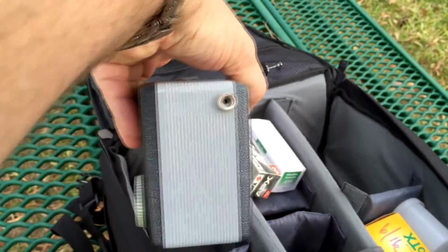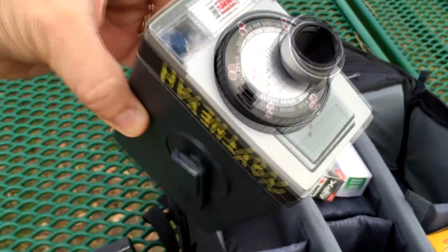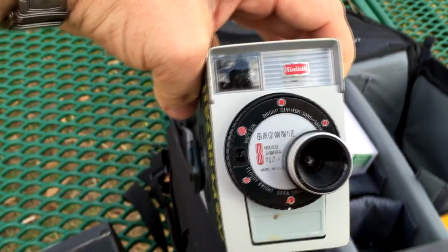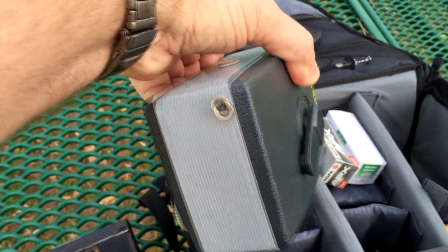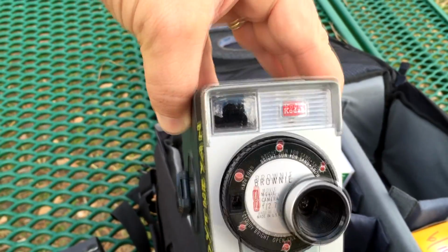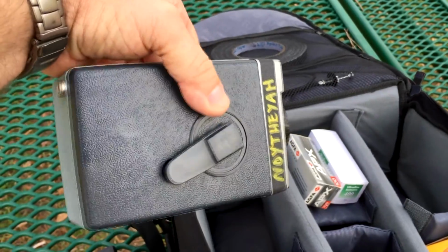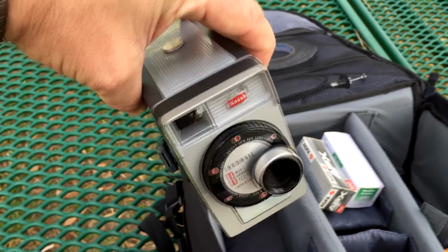My grandparents' Brownie movie camera. This thing is awesome. I love the film that comes out of here. It's silent. It's 8mm. I forget what they call it, but basically you've got one roll of film, 25 feet long. You expose one half of the film, then you take the film out, flip it over, and put it back in, and then you expose the other half. So when you have it developed, the developer will develop the film, then slice it right down the middle, and splice the two together, so you have a 50-foot roll of film. That 50-foot roll costs about $30 to develop, and then shipping about 10 bucks. For one roll of film that lasts 4 minutes, it costs about $70.